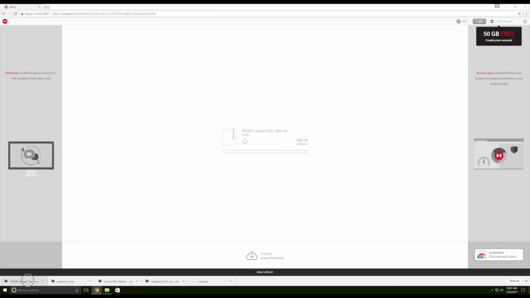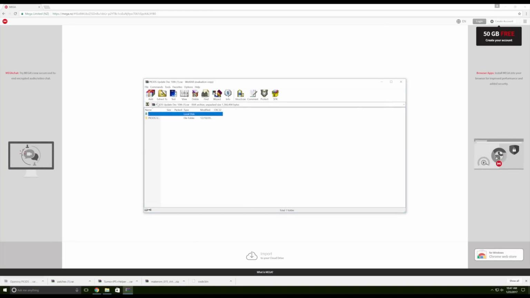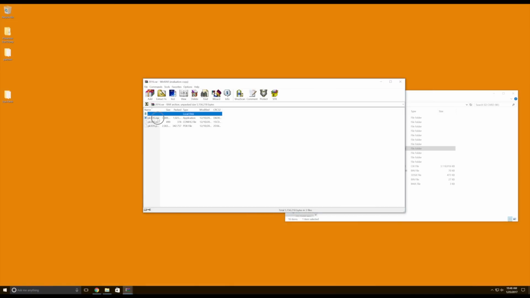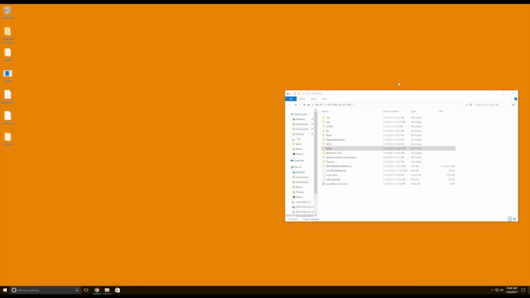So once it's done, go ahead and open that .rar file, and then go through the folders until you get to another .rar, which is weird that this one has two .rar files within it, and then you're going to extract the three files that you see here. So it's the PK3DS.exe and the other accompanying file. Drag that into your desktop, and then once you've done that, you can exit, and we are going to open the PK3DS program, which will allow us to randomize our game.